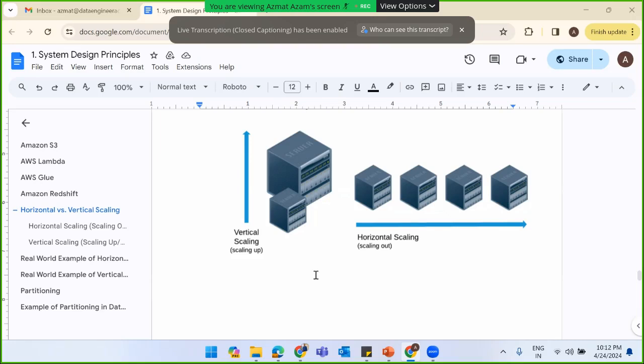If not, then I will add another server to my cluster. So the queries which are in the queue on one server will move to the second server, and they will keep on running. If the second server is also not able to handle the situation, then it will add another server. That's how it will keep on adding servers to your infrastructure, so that the queries run faster and are not in the queue.